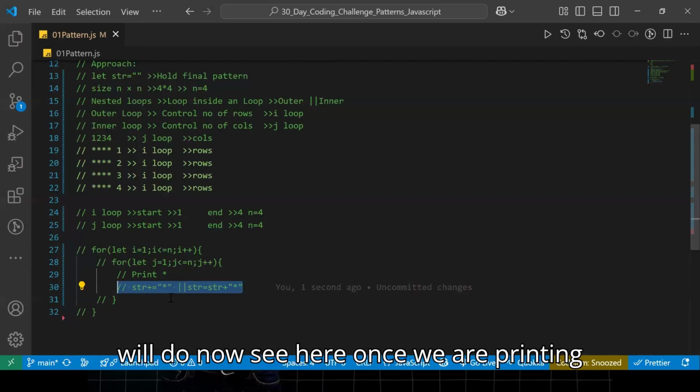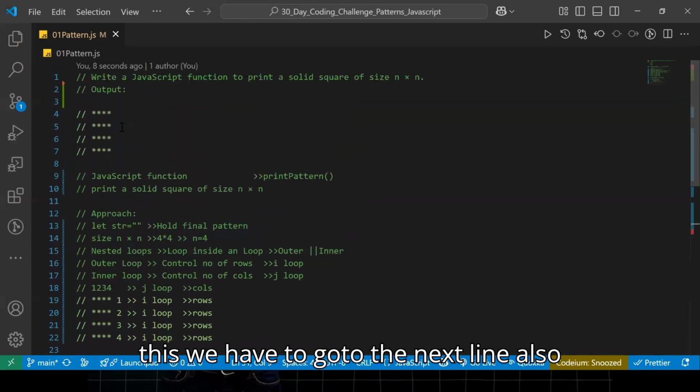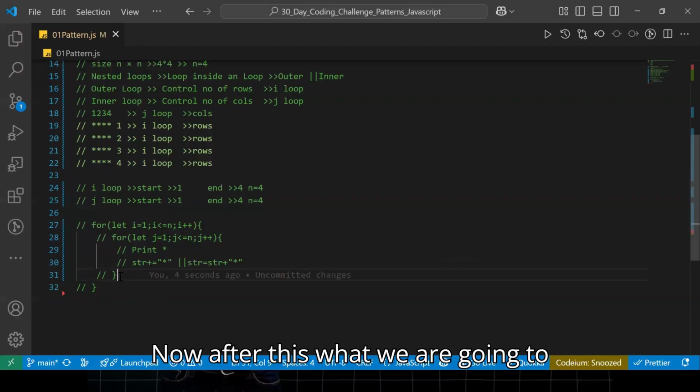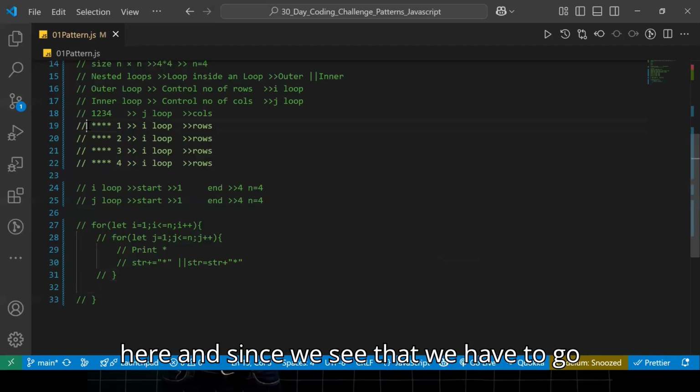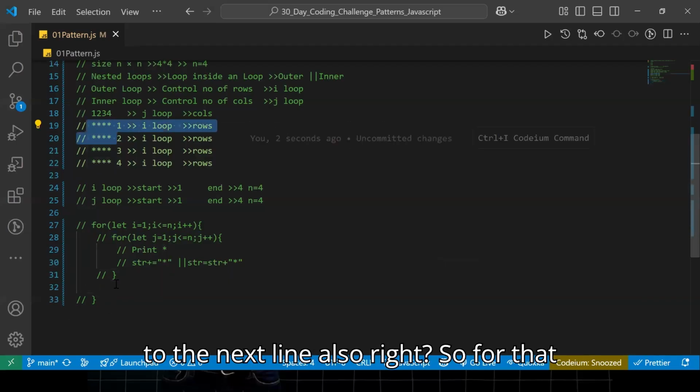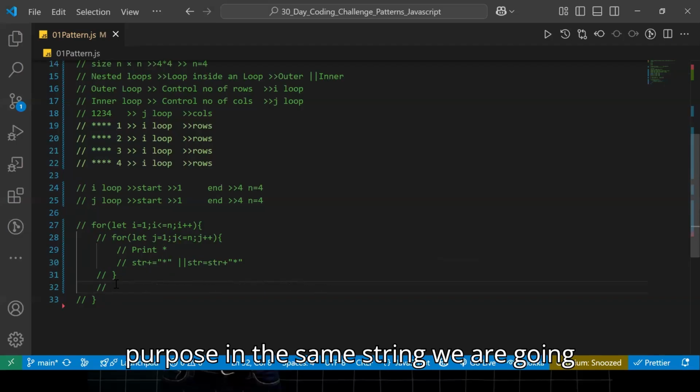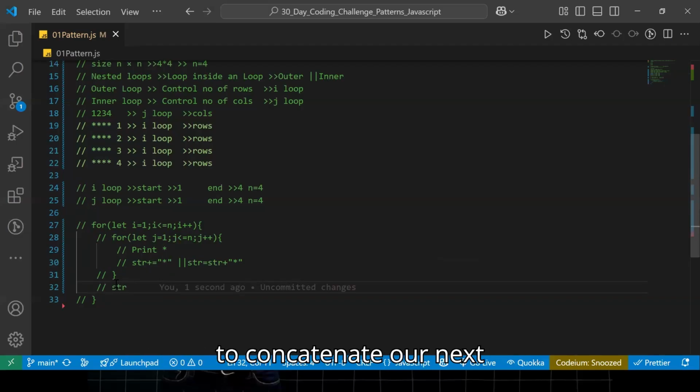Once we are printing this, we have to go to the next line also, right? So after this inner loop, we come here, and for that purpose, in the same string, we are going to concatenate our next line, that is backslash n.